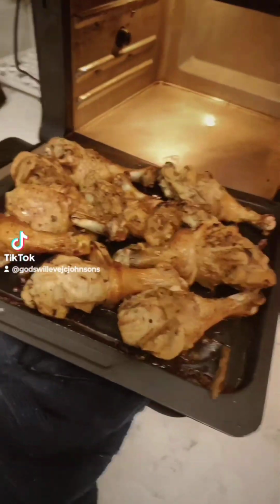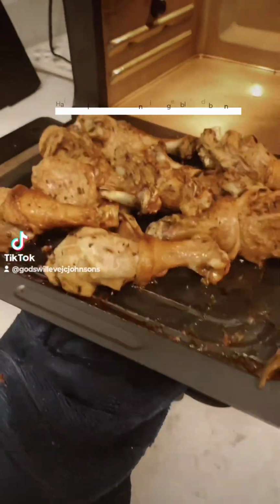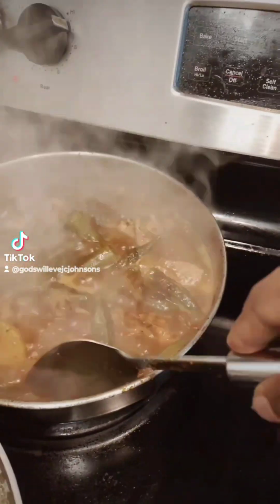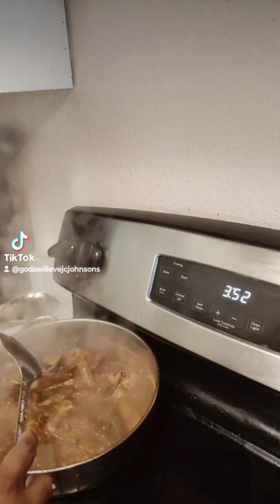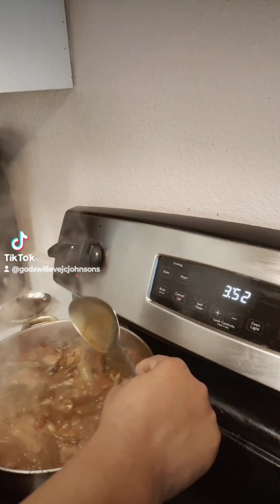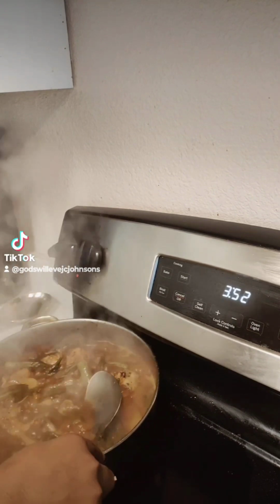So anyway, this is the chicken that I air fried some of, and I'm going to take a piece to taste, obviously. You see, I'm burning. I'm the kind of person who, for some reason, can touch hot things with my hands and I'll be okay. My hands are always super cold, so I can move hot things. People are shocked, and I don't even feel anything. Anyway, I know it's too much information.